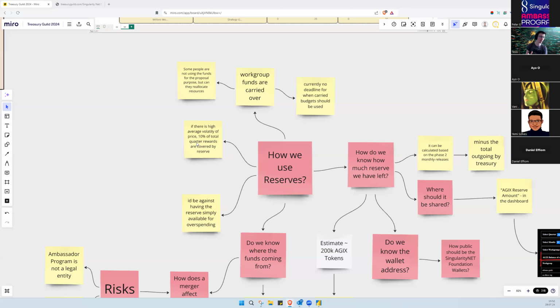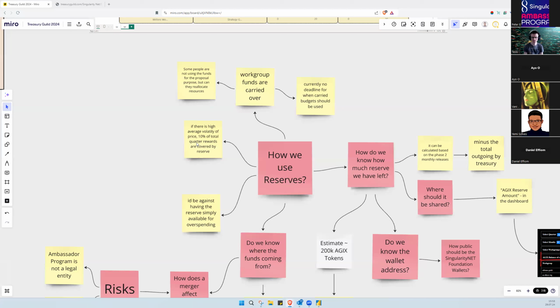Do we stop paying the work group lead and pay everybody else until even everybody else are not able to be rewarded? Or we stop the entire work group transactions, even if there are leftovers, but the amount of requests is higher than the leftover. And then they need to decide themselves what they get rewarded, how they reallocate these rewards. Or we do the payment, and as soon as it's negative, after that, you cannot do any submissions. And basically, the Treasury could say, hey, you are now out of funds.